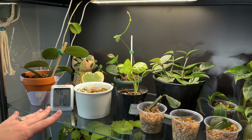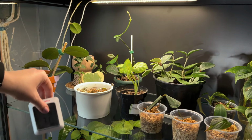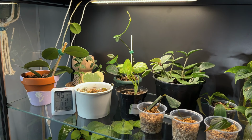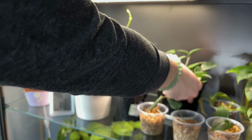This cabinet tends to keep, if I'm not spraying, and I will say, I am a believer that misting actually helps increase humidity, in addition to having pebble trays. So actually, my Hoya Bella is sitting on top of a pebble tray. I'm going to have to replenish with some water. But the humidity tends to stick around 55 to 60. And if I do spray, which I tend to do in the mornings and in the afternoons, the humidity can get up to 65. So the humidity in this cabinet has been amazing. My Hoya have been loving it.